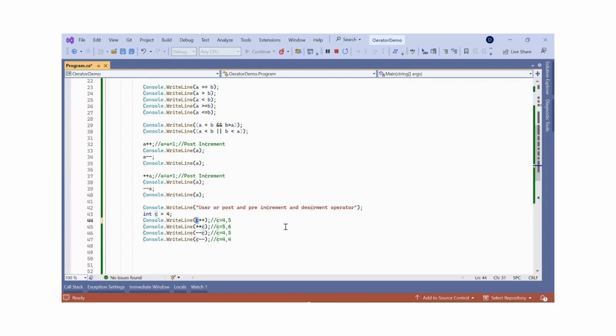First of all, console write line will pick the value of C and display it. So it's displaying the value 4. But after the next step, it got incremented, so it becomes 5. But it's displaying the value of 4 because that console write line is already performed. But in the memory, the C value got changed.